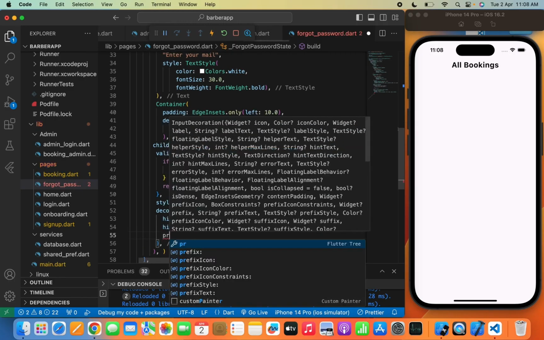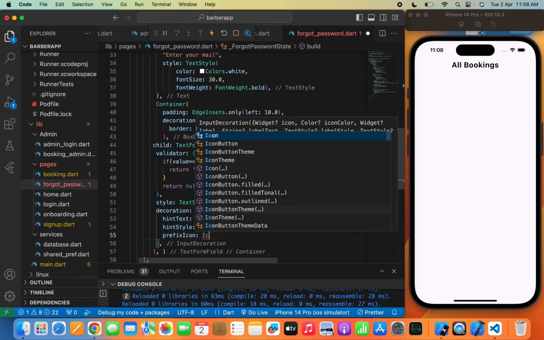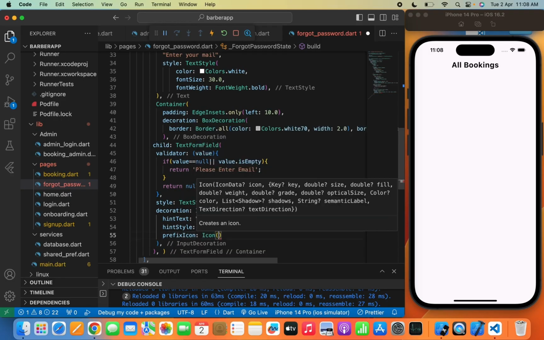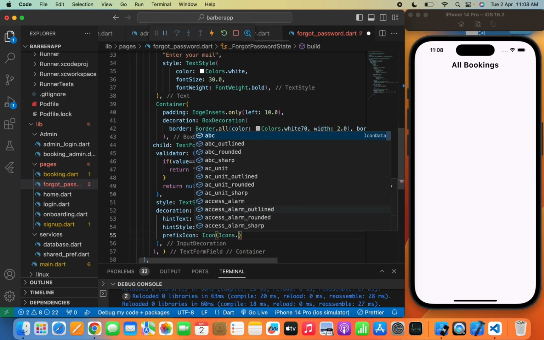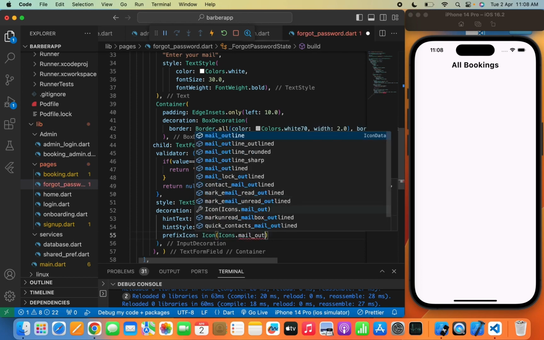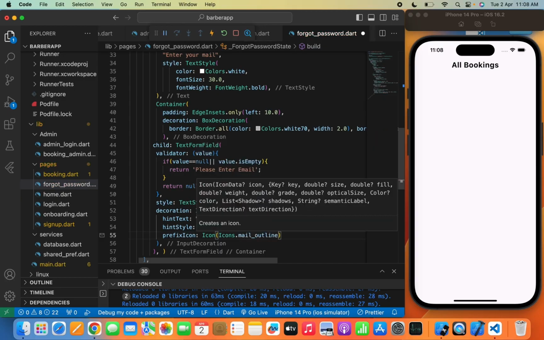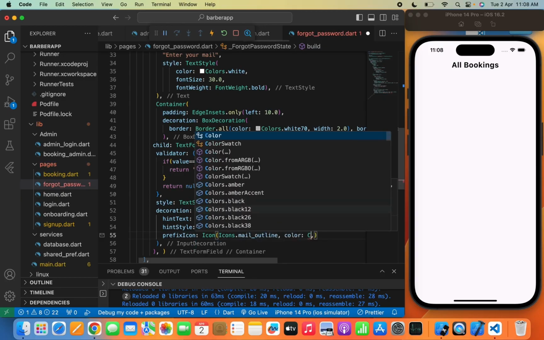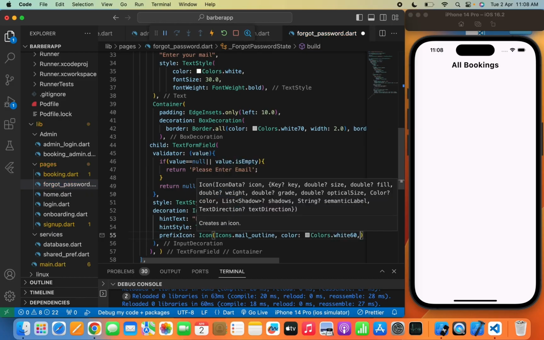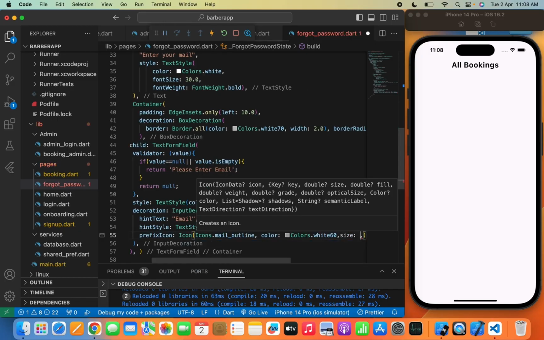Now we'll write prefixIcon, Icons.mail_outline, and we'll pass Colors.white70 and the size 30.0.